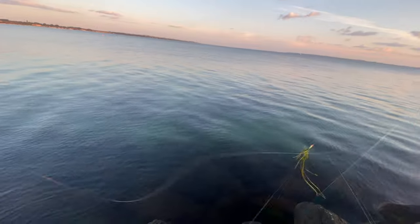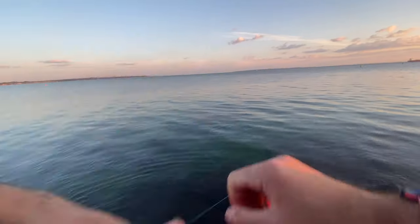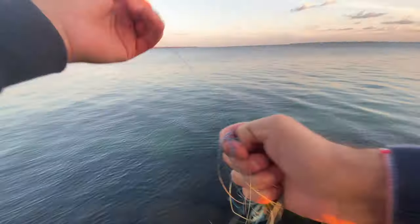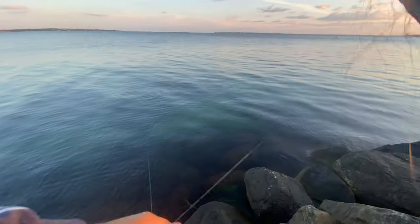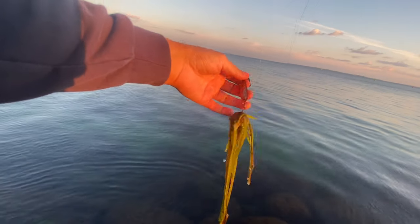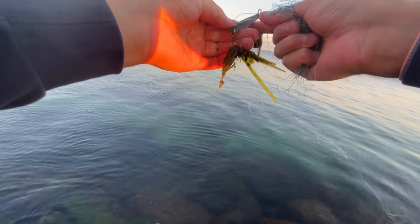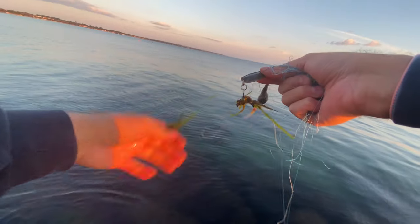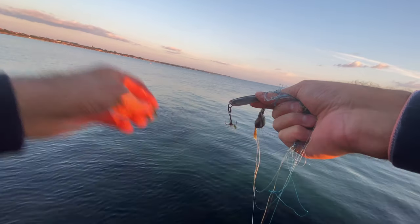At this end it's only seaweed. I don't want to leave the line in the ocean, so I'll take the trash with me. I'm just going to get away from the seaweed. Let's see if there is more gear at the end. Oh, there was actually another lure — also in decent condition. Get to clean the ocean and find two lures!